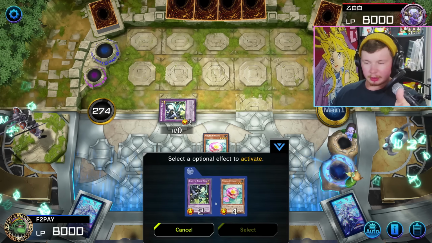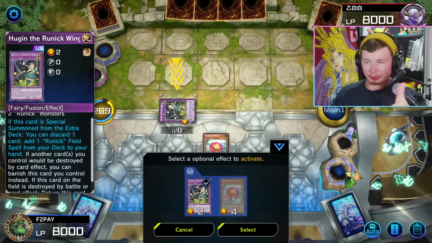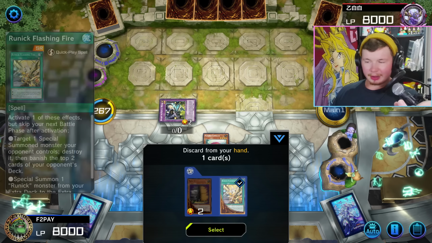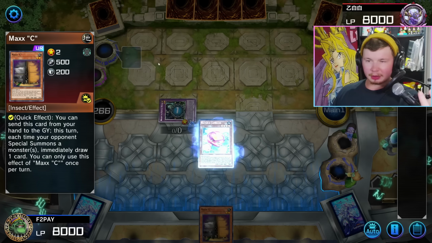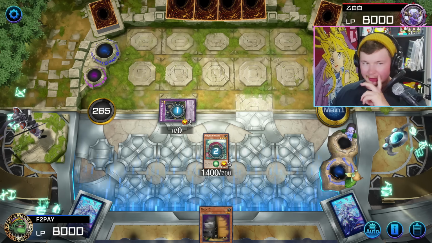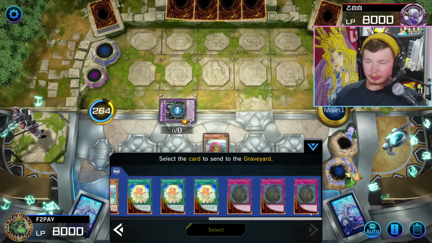They get a draw. We can go... which one do I want to chain block more? I guess I really want that Fountain. So we're going to go Hugin first. It doesn't even matter, actually. Discard the Flashing Fire. And then Camellia. It doesn't even matter because they already used Ash, and it is called by right now. So Camellia. Alright, so far so good.